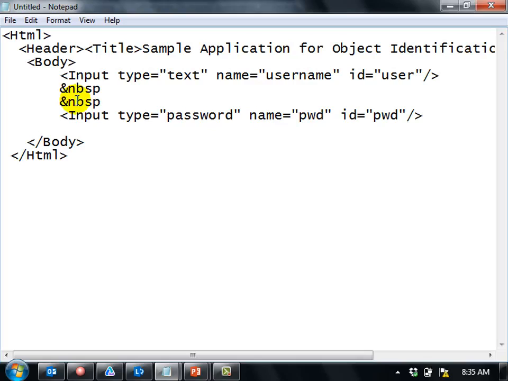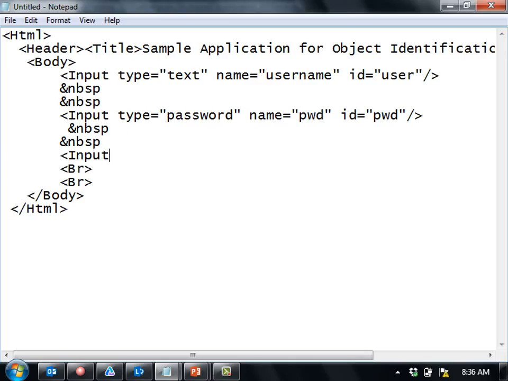Then I'm giving a BR tag, and then I'll say input type equals button, name equals btn login, and ID equals btn login.